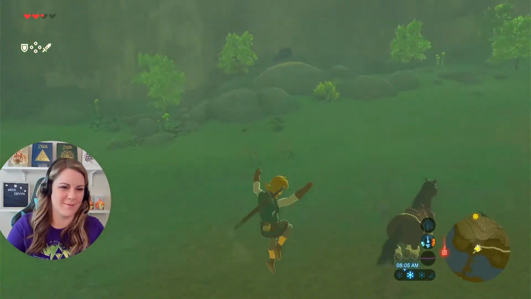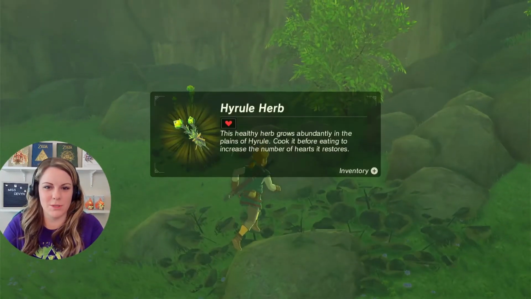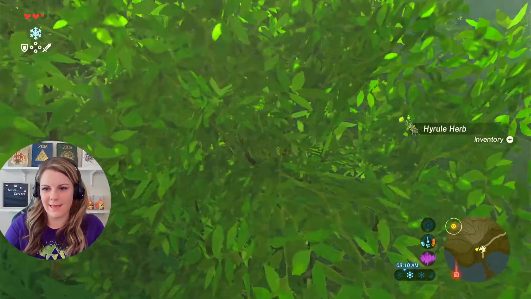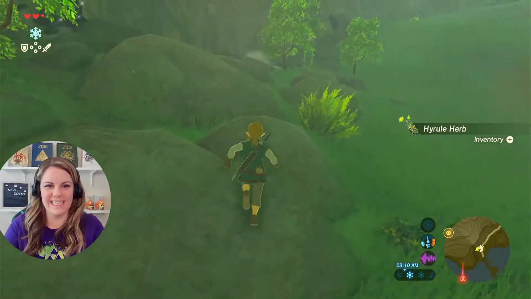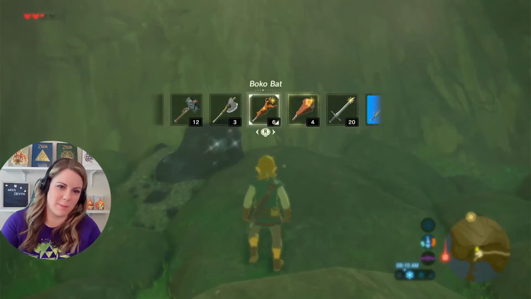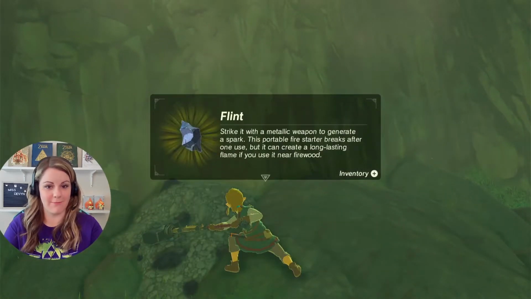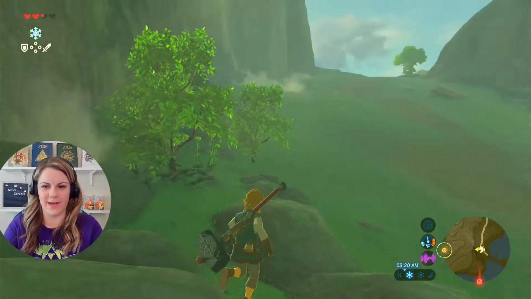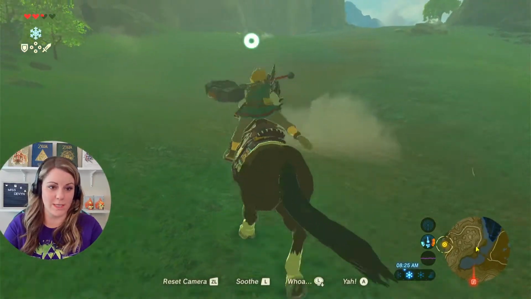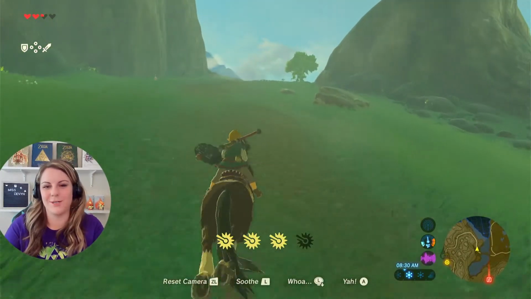Oh, okay, here we go. Got some stuff we're going to grab over here. These are Hyrule herbs, which are very nice to cook with. They're kind of like the equivalent of an apple or a Hylian shroom. It doesn't give you any sort of boost, but it's nice to fill in those extra spots. Ooh, some flint. That'll be good. Now we'll be able to make a fire a little bit easier because we have flint. When you have flint and wood and you put them both on the ground, then you are able to create a fire. And I'll show you guys that in a little bit.